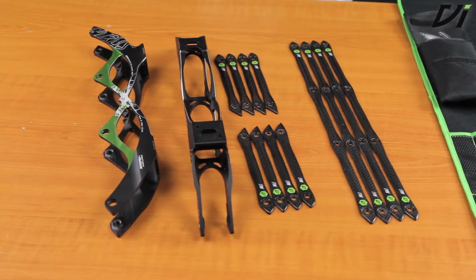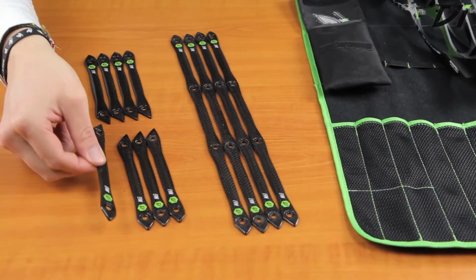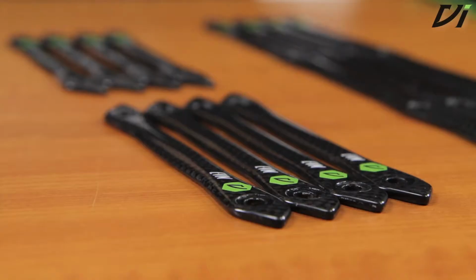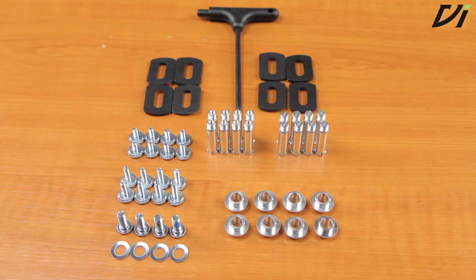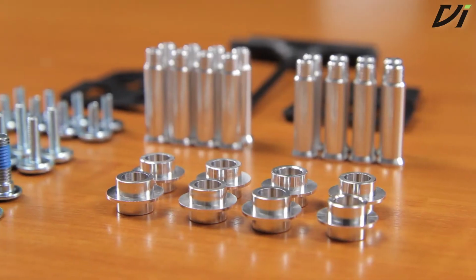So basically, this is some high-tech shit. There are some important rules you should follow when assembling the energy vibration management carbon bars onto your frame. Included is all the hardware you need to customize your frame.